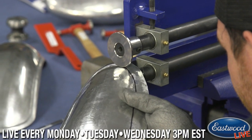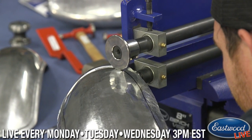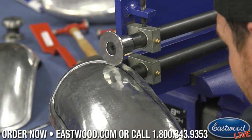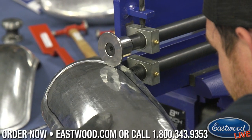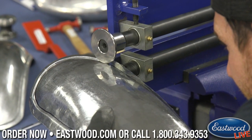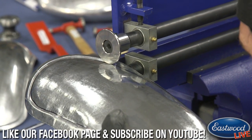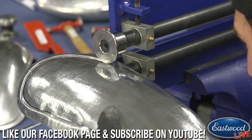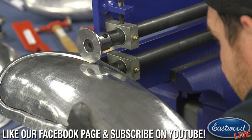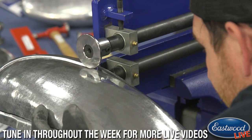All right. Getting there. And you can do this in floor pans, you can do it in all sorts of stuff. This is my favorite die because it creates a step, and depending how you lay the panel out or you roll the bead, you can create a really neat look in the panel. In this instance, we're trying to almost make the center look like it's pressed in, which is pretty cool.